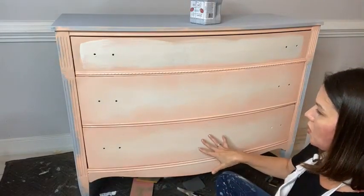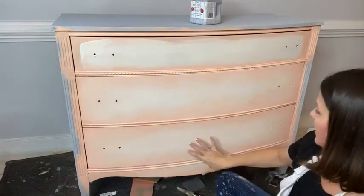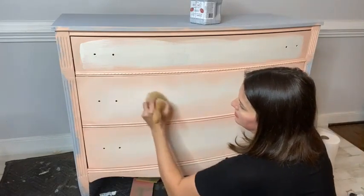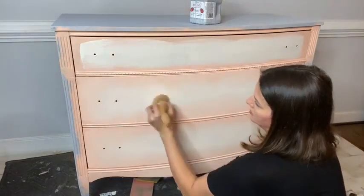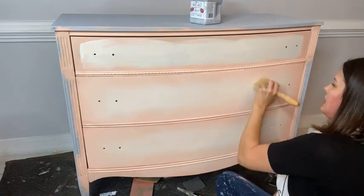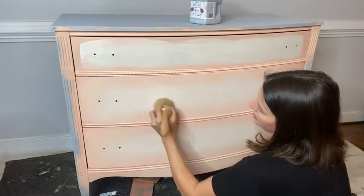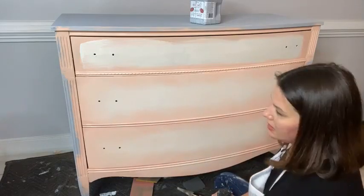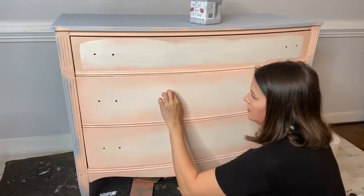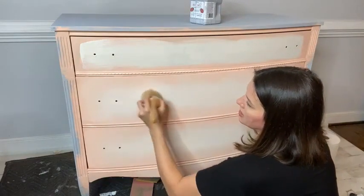On the bottom down here, I added more of the lighter neutral color, which is drop cloth, because I felt like I needed to pull it in there more. I feel like this is still pretty thick. Let's see what we can do by just blending these colors together. I just wanna really pull that middle lightness in. And this swirling motion is gonna add a little bit of texture, you guys, but this piece is old, it is vintage. And I see a hair. Pick that out right now, just fix it. It's gonna have little dings, it's gonna have little marks. I'm okay with a little bit of texture on my piece.